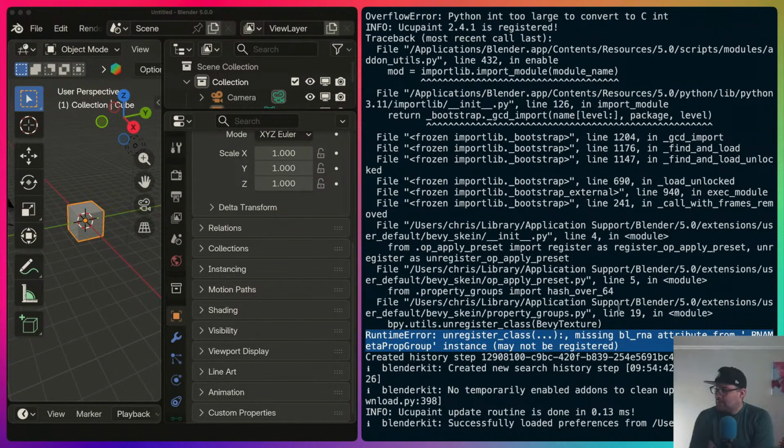Missing BLRNA attribute from instance may not be registered. How would that not be registered? I guess theoretically, if this file didn't run.